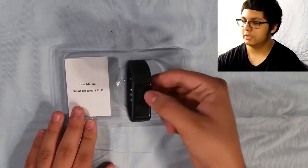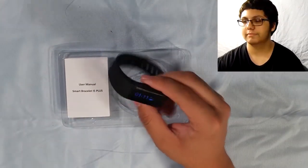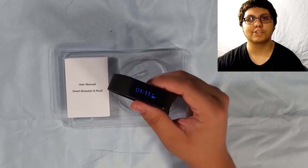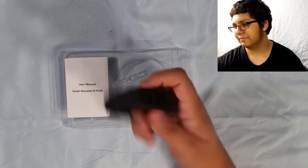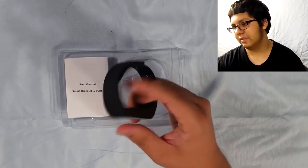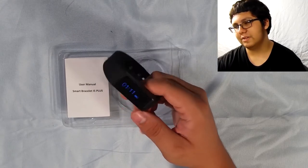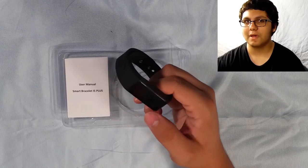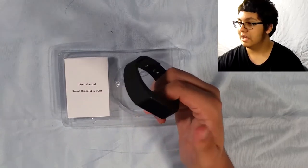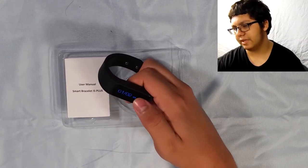Alright, so let's just take. It turned off. Right out the box, it just turned on. I am not joking with you guys. Alright, well, I guess it's good to know that it's charged. Yes, charged. But why is it on? Shouldn't we have to turn it on? I would assume so. Oh, well, okay, so we just tap it to change the thing.